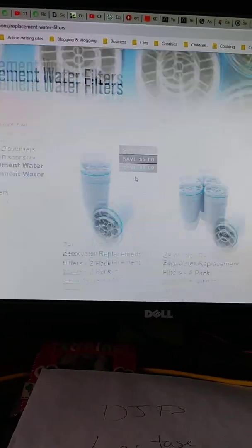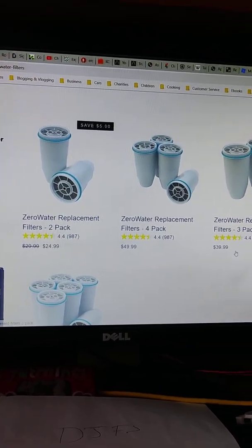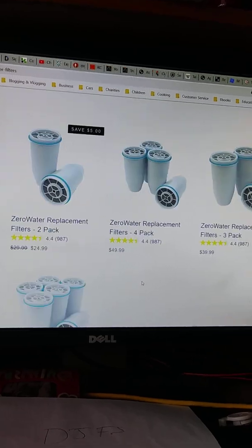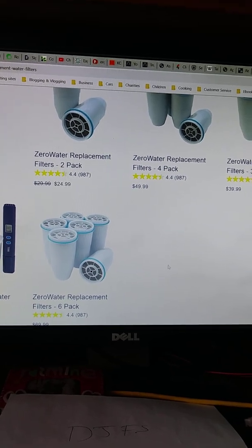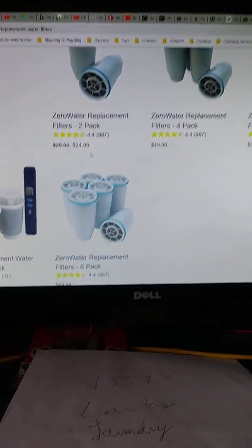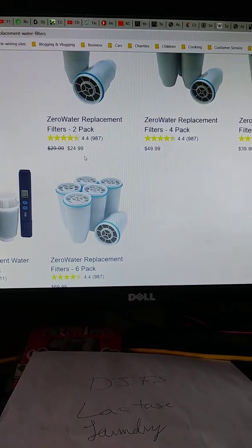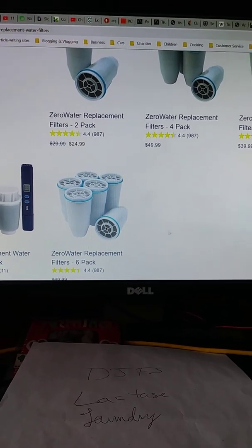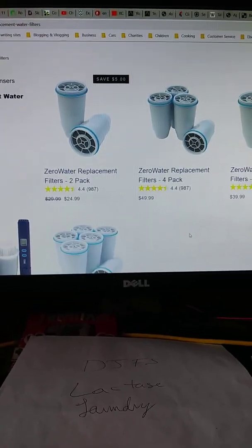Okay, so replacement filters cost $25 for 2, $50 for 4, $40 for 3. Yeah, so that, and then there's a 6-pack, $70. So you're paying a lot of money, really. I mean, you're going to pay about 25. In my case, with as much pollution as there is in our water, it seems that I would be paying like $25 a month for cleaner water, replacing the filters twice a month. Now, that seems like a lot until you compare how much you would spend on bottled water, and some of the other filters out there would be even more expensive.